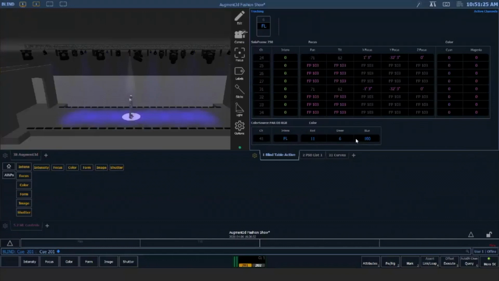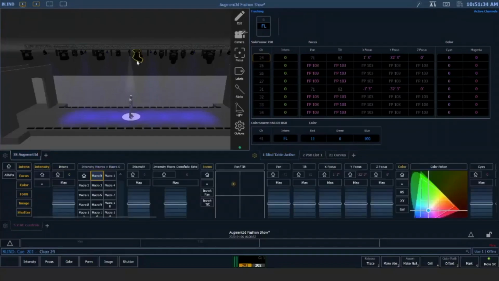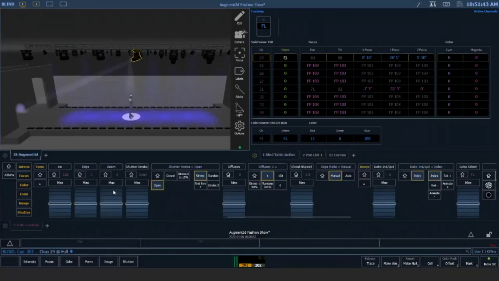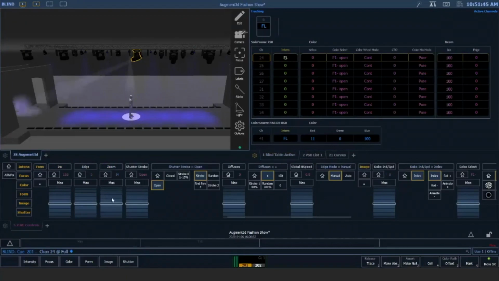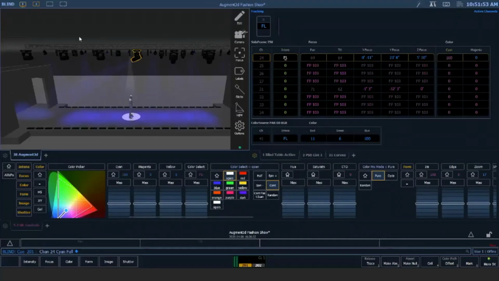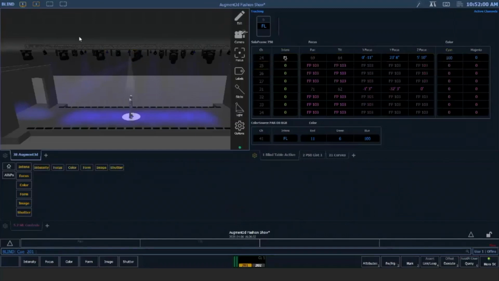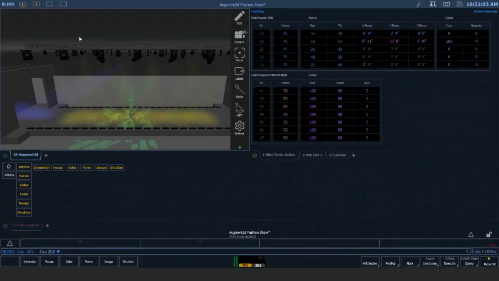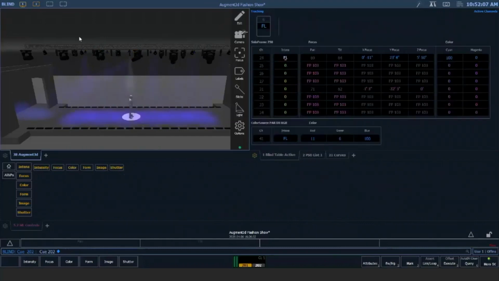So just to quickly show that, if I grab this mover here, so I'm in blind, I'm in our first queue. If I point it over here and turn it on, that's helpful. If I zoom it out a bit, and let's tip it down a little so you can see it. There we go. And if I put cyan in it, so now if I hit next, clear my command line, hit next, next. So that light is now in all my queues. It's tracking through, which is following the rules of blind and tracking.